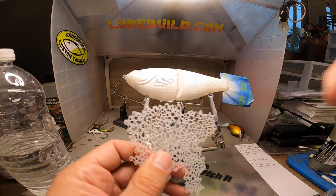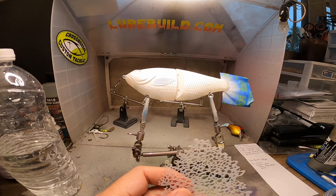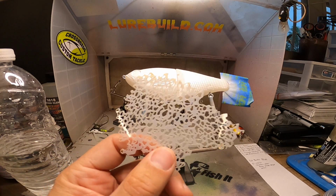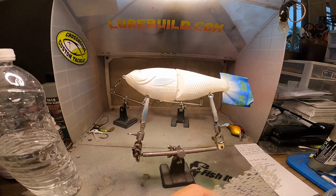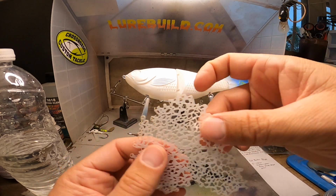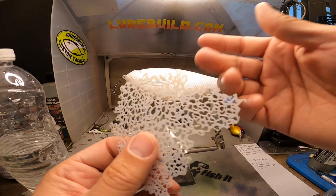Got a bunch of stencils from Shane Study off of one of the Facebook pages, I think Lure Making Show and Tell, maybe. He laser cuts these stencils, and for the price that you pay, he'll send you a bunch of them in different kinds. And they've been working out great. I forget what mil plastic it is, but it's thin enough to move around the bait, but still thick enough that you can clean them off really easy.